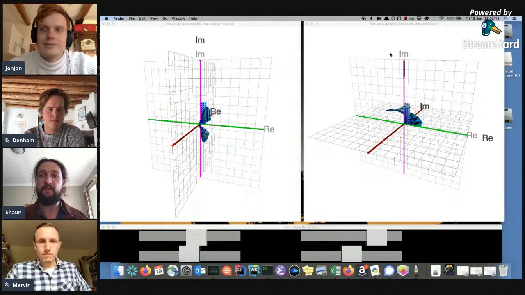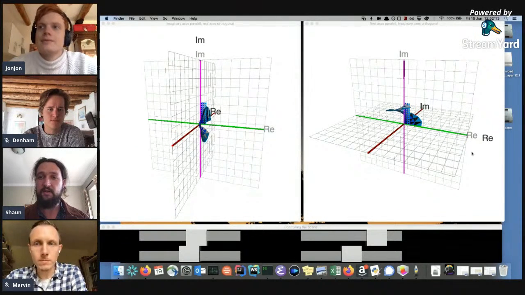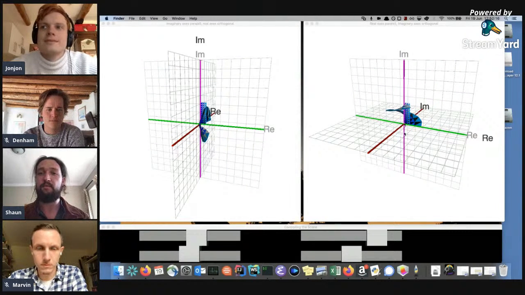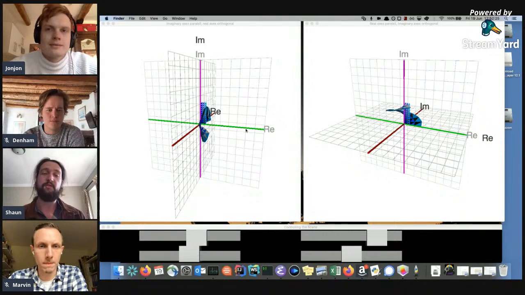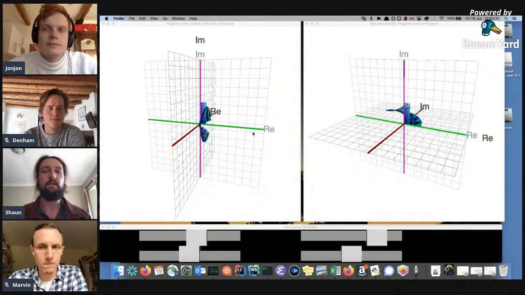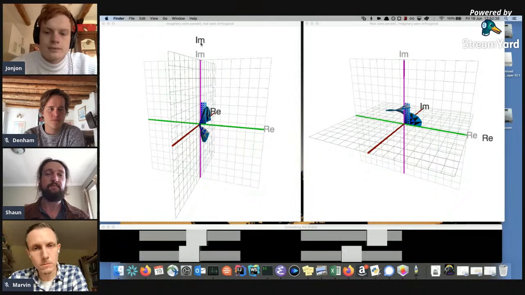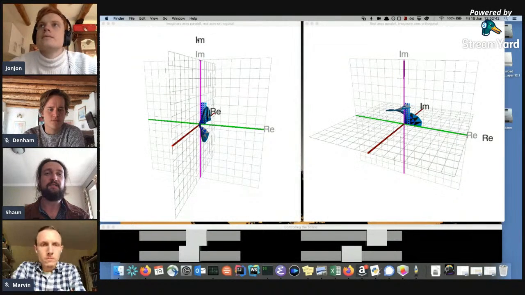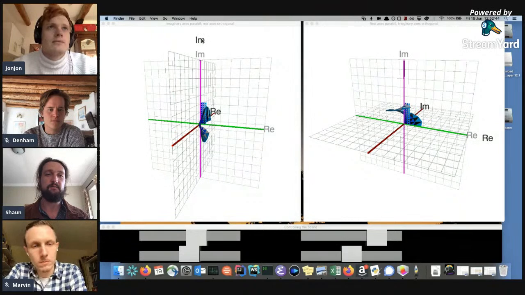So you can see that the plane defined by those two straight lines, this green and that pink, is the same in both graphs, right? And that is the domain. That's the complex plane, the domain complex plane. And the image plane is different in either graph. So in the left-hand side one, you take the plane and rotate it 90 degrees about the imaginary, so that the image plane has the imaginary axes intersecting with one another, right?